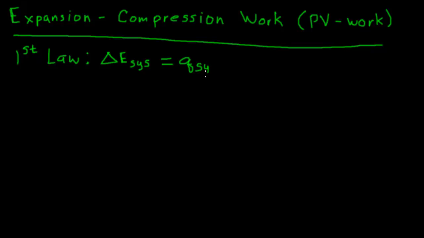I know it doesn't sound like Q has anything to do with heat, but that's just the term that we use. So we're going to add up the total amount of energy that gets transferred as heat into or out of our system, and we're going to combine that with the total amount of work done on or by our system. Those are the two ways that we can transfer energy, via heat and via work. So this video is all about this part. How do we figure out what that is?